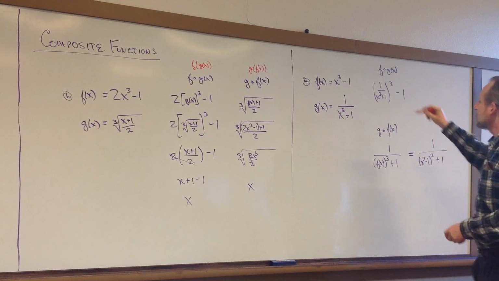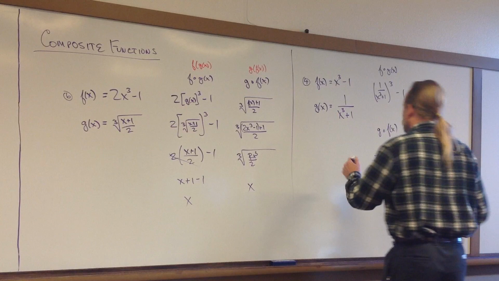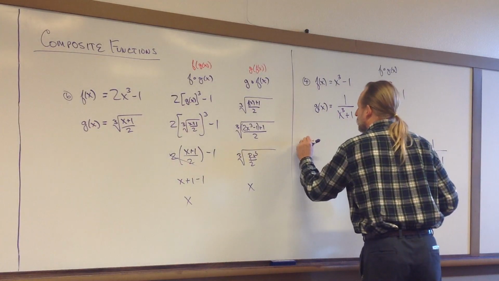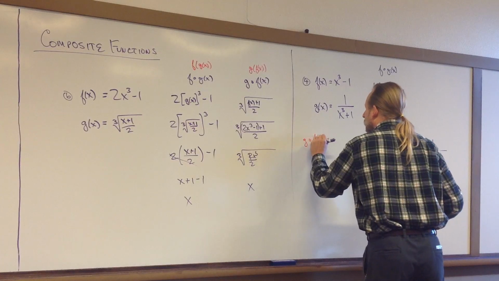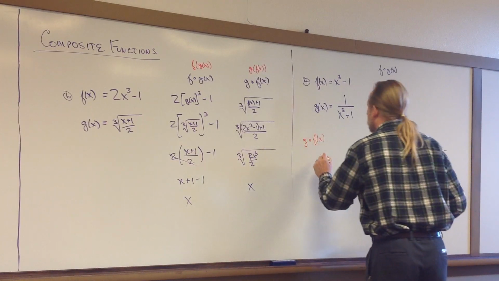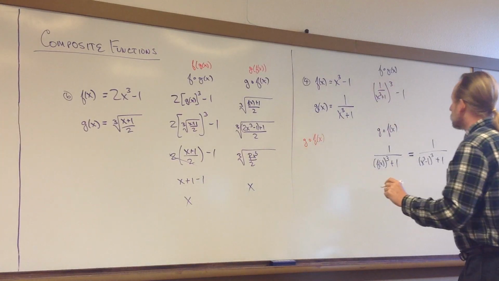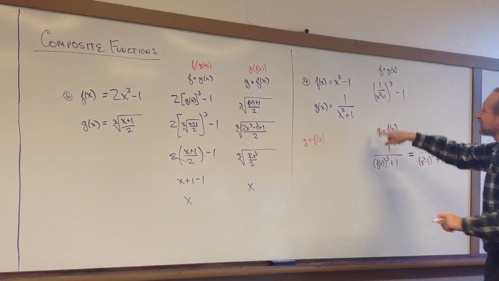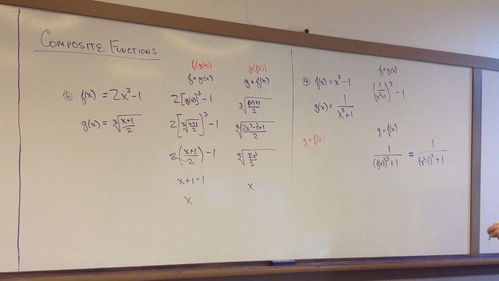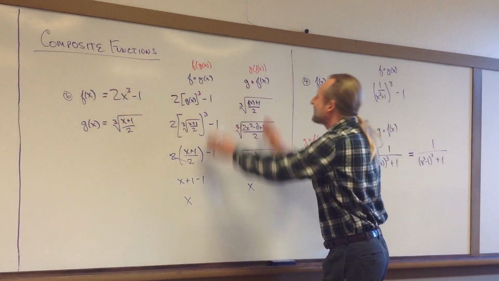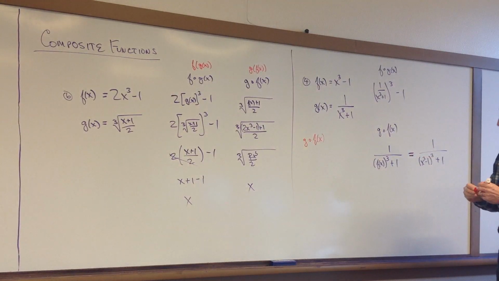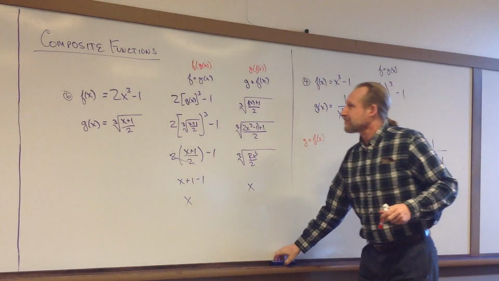Okay, well let's look at g on f then, since I didn't finish number 4. Let's do this in red to give us some space here. g on f of x, that means take the f. Oh, I already did that. Oh, there it is. I got so confused because I was doing these side by side, and then here I did them one after the other. All right, so there we go.